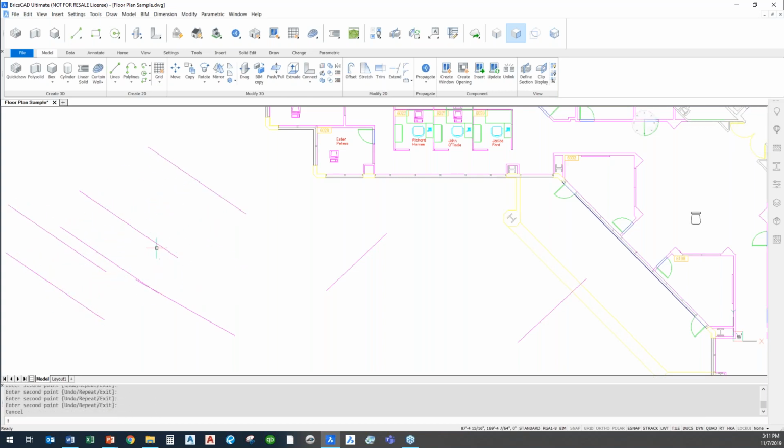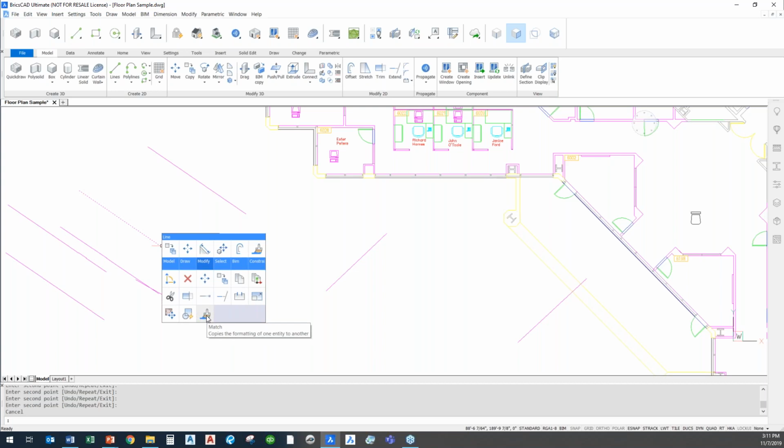Okay, hit escape, hover over any object. See my last command repeats. There's my copy command again. I can go back into the modify, all of my modification tools that you would expect: copy, paste, array, mirror, copy with a base point, cut, copy, paste, trim, extend, lengthen, format, match properties, all here, okay?